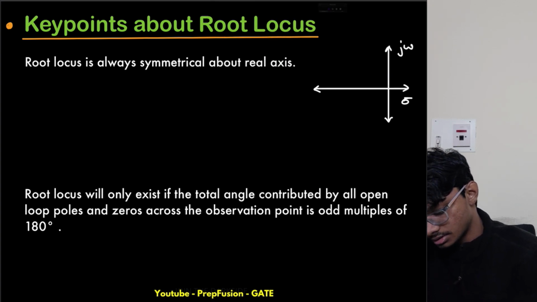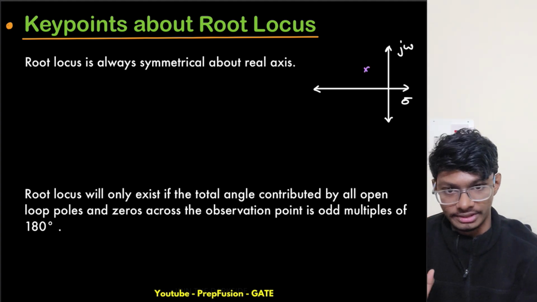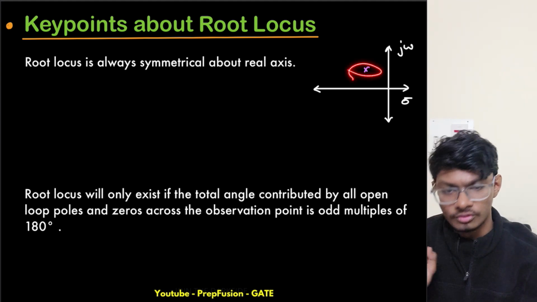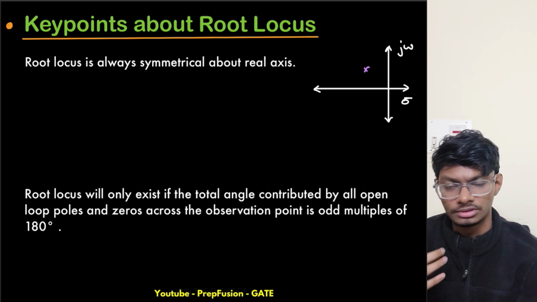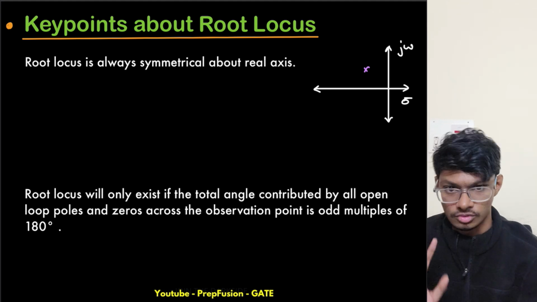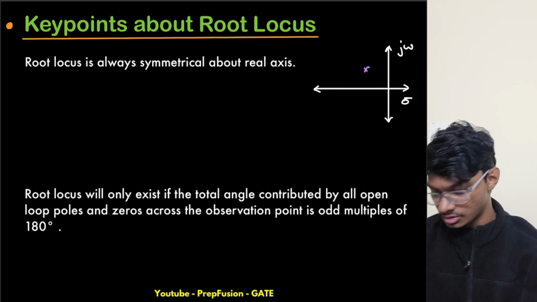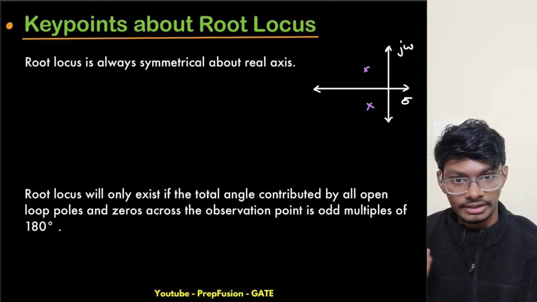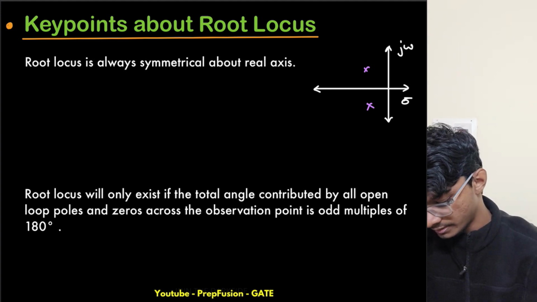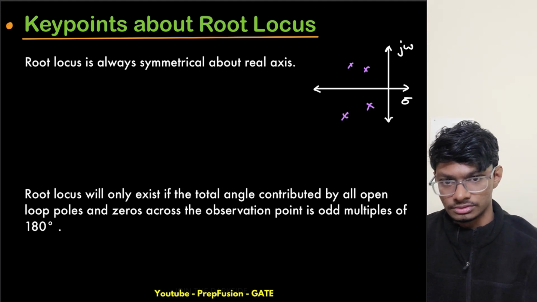Then let's say my root locus has some closed loop pole over here for some value of k. Can this pole lie alone here? If it is in the complex plane, then I will always have a conjugate. We have already established that in time domain response also. So it will have to lie over here also. What does this mean? If I have a pole over here for any value of k, I will also have to have a pole over here. So what do I see?